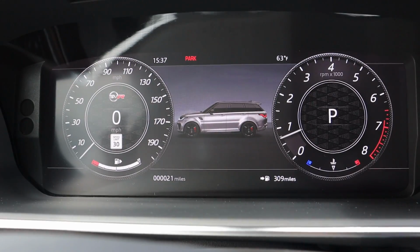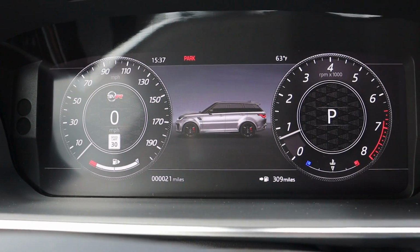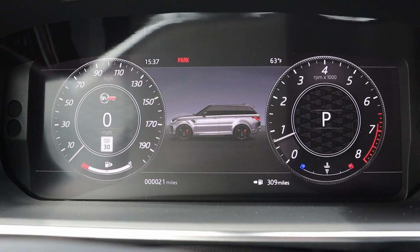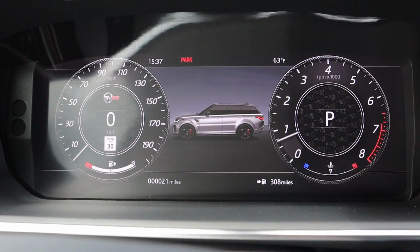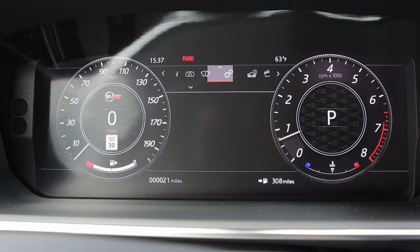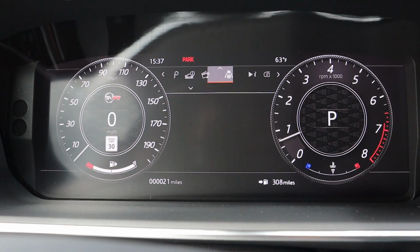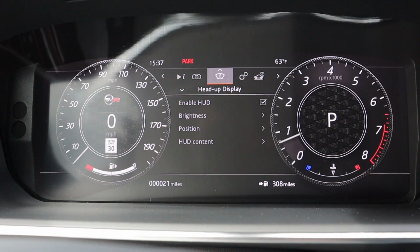Here is the gauge cluster in the center for the SVR. You've got the speed over on the left hand side. Notice that it goes up to 190, and it has another thing above 190, but it doesn't have a number on it. I wonder what that is. But on the other side, you got the RPMs, and then in the center you've got all these different screens you can scroll through. I didn't really notice anything different compared to other Range Rovers. It looks like it's pretty much all the same. It's just that this is the screen in your SVR.